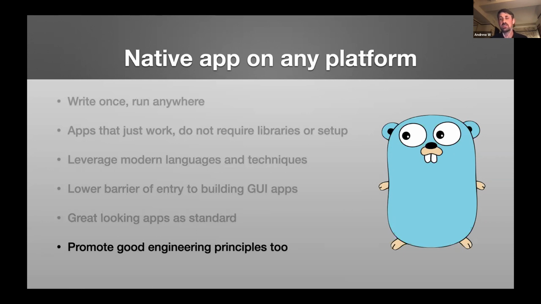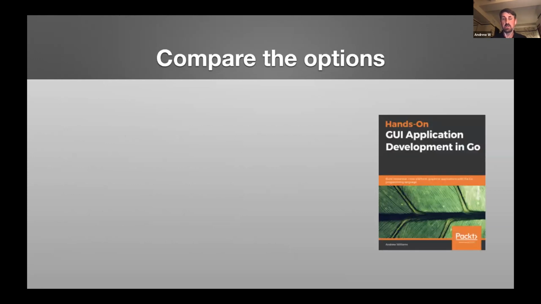And we can promote good engineering principles, test-driven development or unit testing as a whole, the linting and the formatting that comes with Go. It just makes things that are put together quickly much more polished, and users get a good, oh, I'm doing it the right way experience, rather than piling a bunch of code into a file and then trying to tear it apart later. So I think these are all really great reasons why Go is going to be a good fit for building graphical applications. There's actually really great examples of people who've done that before. I'm going to say Fyne is a great one because I've been working on it for so long. Gio, of a similar age, is working if you're looking at the immediate mode type.